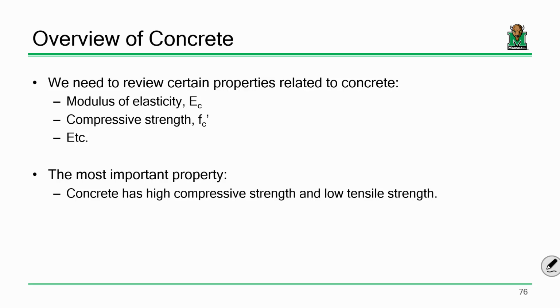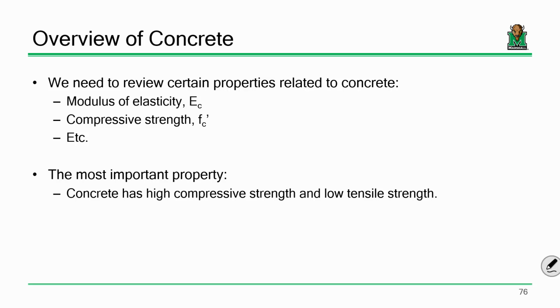What I'm going to do is go over a little bit of stuff related to concrete and steel, some of the pedigree values, the important stuff, and then we're going to get right into it with some example problems. So to start off, let's talk a little bit about concrete.